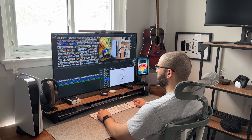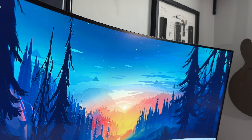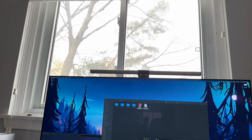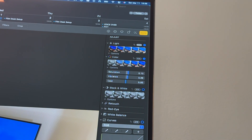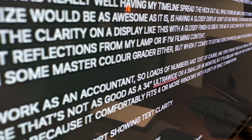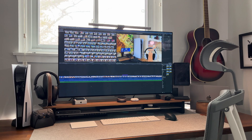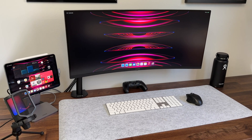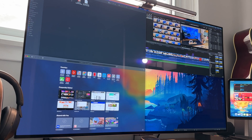One thing I didn't quite realize would be as awesome is having a glossy display. The anti-glare coating we normally see on monitors really isn't that bad, but the clarity on a display like this with a glossy finish is great. In my setup, its back is against the window so I only need to worry about reflections from my lamp. When it comes to editing videos or photos, the OLED shines with colors and blacks. For my day job as an accountant, there are loads of numbers and text, and even though this is a 42-inch display, everything shows up decently with a PPI of 99. It's not as good as a 34-inch ultrawide or smaller 4K monitor, but it's a brilliant trade-off, especially for the display size. It comfortably fits four or more windows with plenty of space to work within.